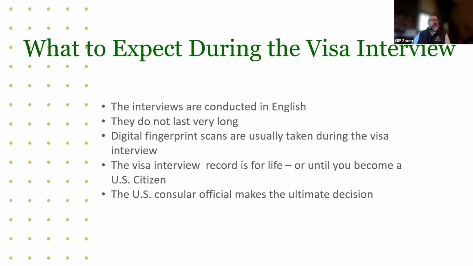There's a question in the chat. Does the SEVIS fee have to be paid through the mentioned website, or along with the application for the visa? That's a great question. You actually have to pay it through the I-901 fee website and print off a copy of that. You do not pay that along with the visa application, the DS-160 form. So they are two separate processes. Great question.